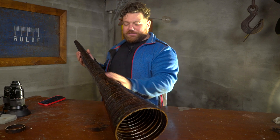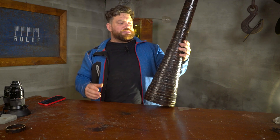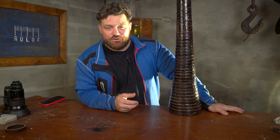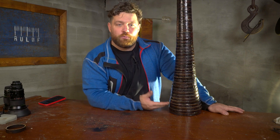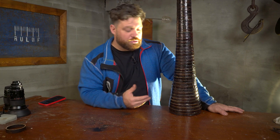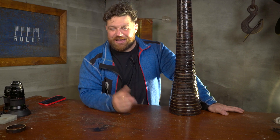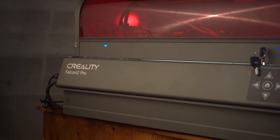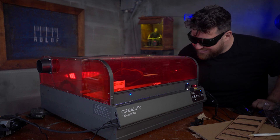Choosing epoxy resin on top was such a nice idea — I took inspiration from lure makers, and that's the great thing about YouTube tutorials: you can take inspiration from one project and apply it to a completely different one. I hope this project gives you inspiration too — maybe someone can build a birdhouse using this ring method and epoxy technique. Let me know in the comments what you think, and a very big thanks goes to Creality for letting me test and use this 60-watt cutting and engraving machine.